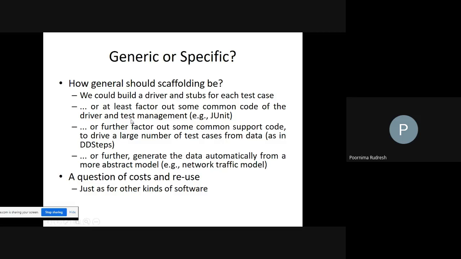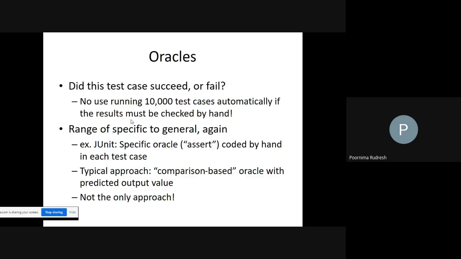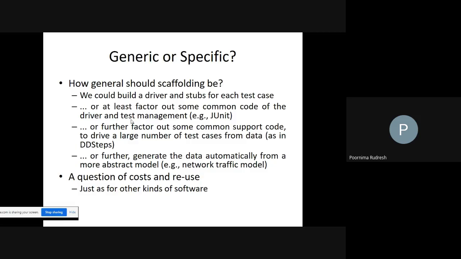For example, they have given JUnit. So instead of developing the driver or the stubs for each test case, we are identifying the code which is common for all the test cases, so that we can make use of that common code and easily test the implemented program.